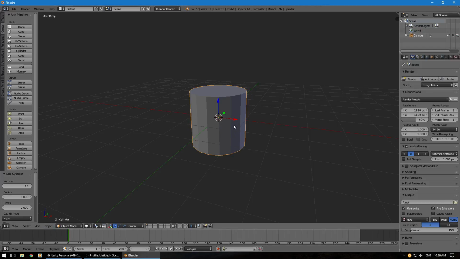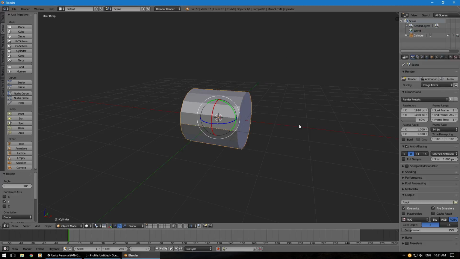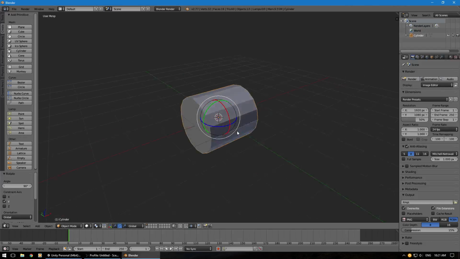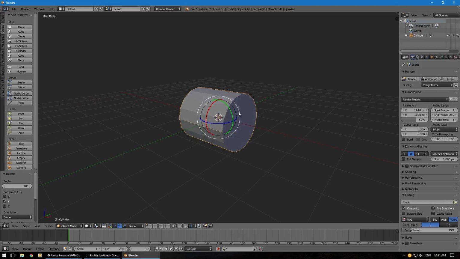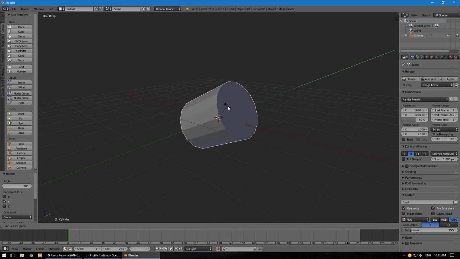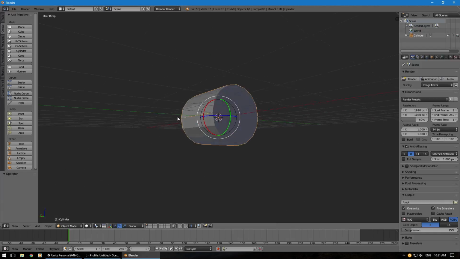What I'm going to do is click this here. This is a rotation tool. If you hold Control and left click on one of these little lines, you can rotate, and it snaps to axis. It's an easy way of rotating in absolute values, rather than having it a little bit on an angle and you can't align it perfectly. Now, if I was to not hold Control, I have more freedom. However, trying to line this up perfectly, as you can see, it's still not lined up perfectly because one line's lighter than the other, which means it's not actually in a line. If you press Control and Z, it goes back to how it was before.